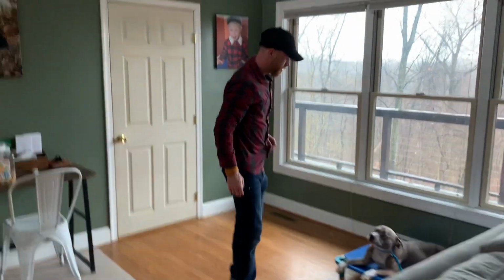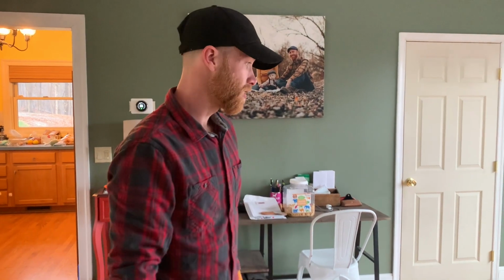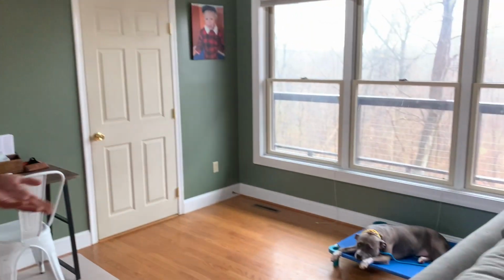All right. It's a rainy day, so we're going through the mechanics of the commands. It never gets old to learn how to use this stuff with your dogs. 5 commands. That's it. Pretty simple. 3 of them are stay commands, okay? You're looking at one right now. This is the place command.